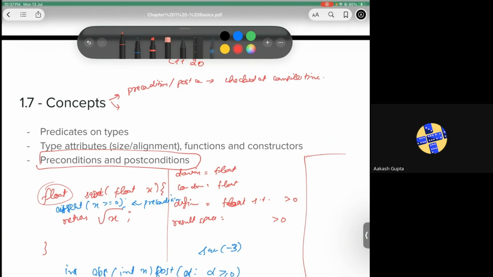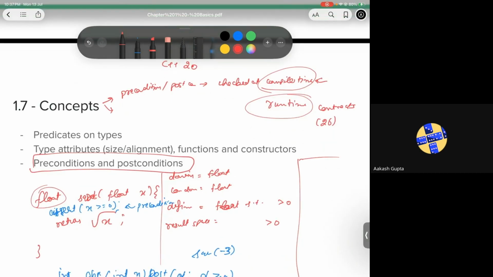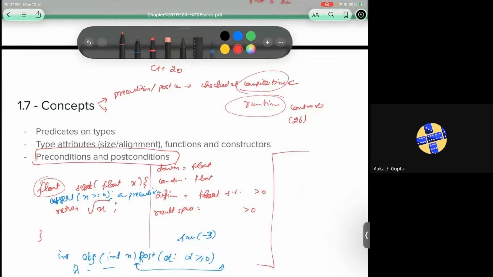We have two types of bifurcations, one running at compile time and one running at runtime. So concepts in modern C++ lingo are checked at compile time, while contracts, which are introduced in C++26, are checked at runtime. And they, along with the function declaration, form the contract or basically the API of how the function should behave.